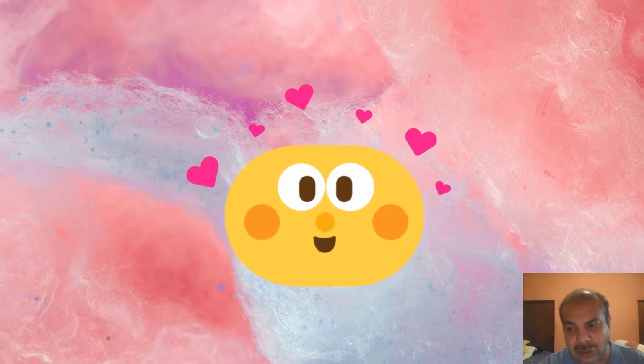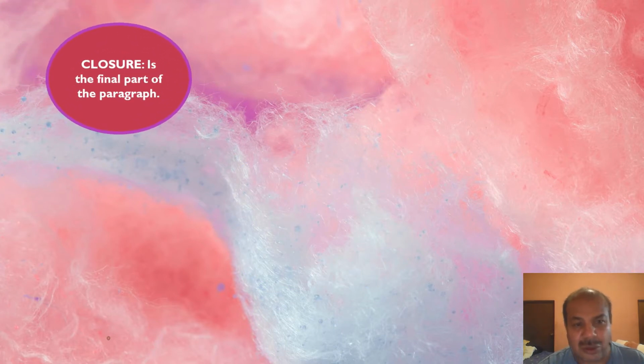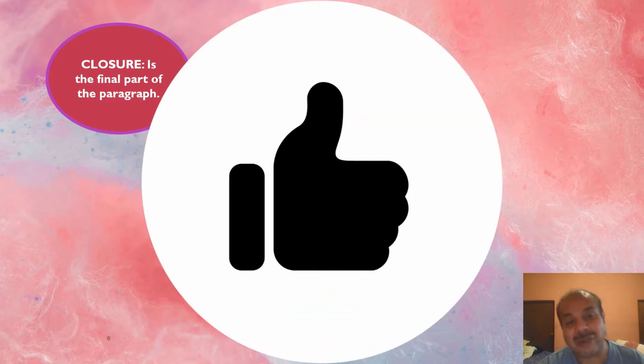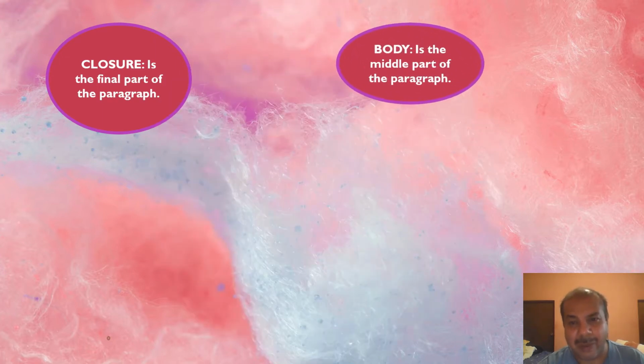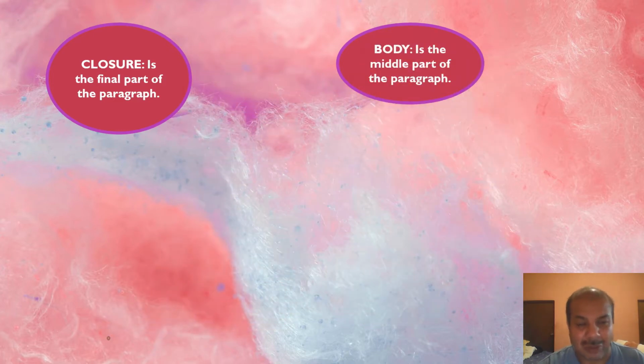Now let's continue with the next part, which is closure. Closure is the final part of the paragraph. Just keep that in mind. Que la clausura es la parte final del párrafo. Then we have the body. The body is the middle part of the paragraph. Sí, el cuerpo o el desarrollo es la parte del medio del párrafo.